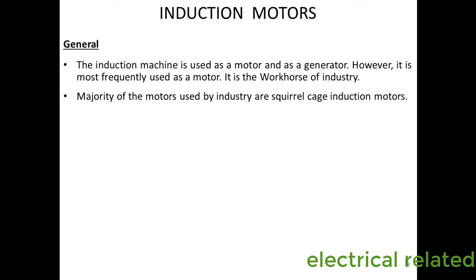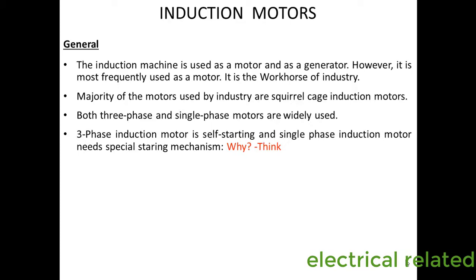Hello, what's up guys? In this video I am going to show you an induction motor explanation. The induction motor is frequently used in industries and it is also called the horse of industry. Mostly the motors used in industries are squirrel cage induction motors. A three-phase induction motor is self-starting, and a single-phase induction motor needs a special mechanism for starting.